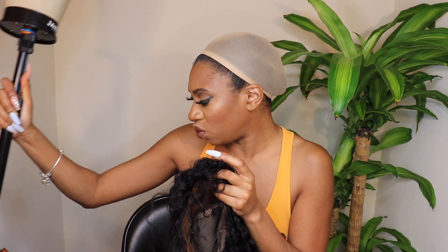With these wigs I usually style them before I put them on my head because it's a lot easier. I know you guys like to see YouTubers style everything on camera on their heads, but it's much harder that way. If you want a flawless finish, I'd definitely suggest getting yourself a dome head. You can put your wig on the head, use T-pins to place it down, and style all the way down to the baby hair, the part, wand curling — whatever you need to do. It just makes life so much simpler.